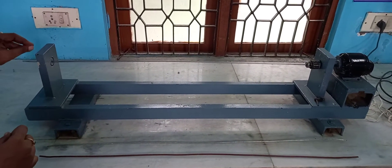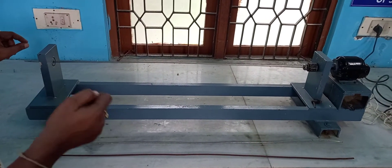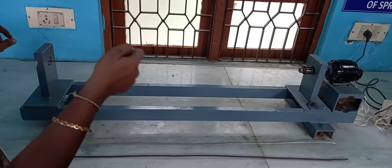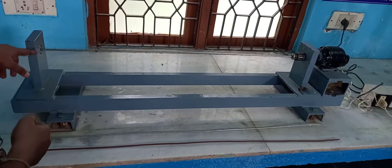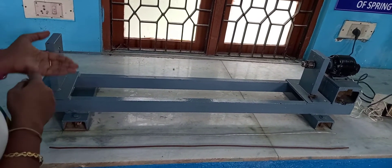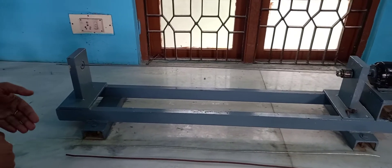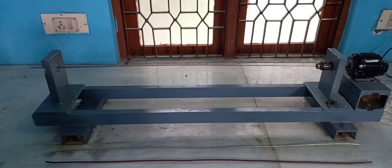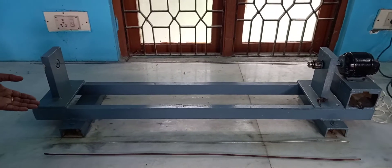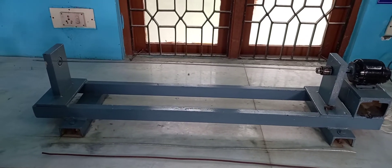You have to carefully find that elliptical shape. At that point, you have to take the tachometer and direct it onto the shaft to find the speed. The tachometer will directly give you the rotational speed of the shaft — this is the experimental value. Then in the theoretical value, you substitute all the values and compare the two. This is how we find the critical speed of the given shaft.